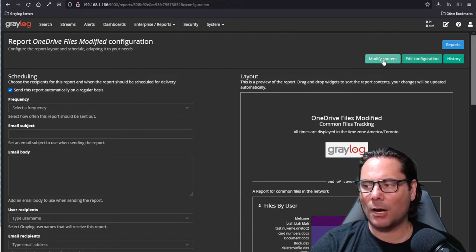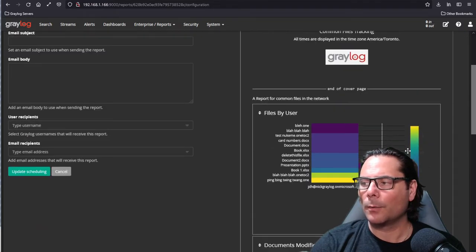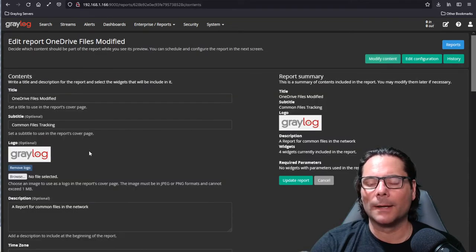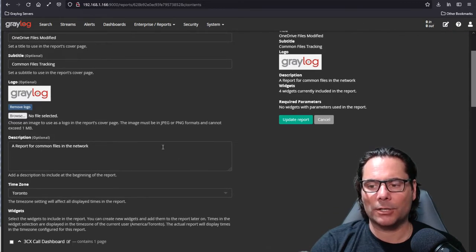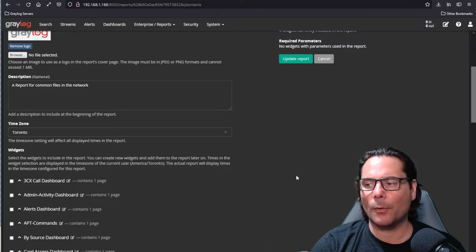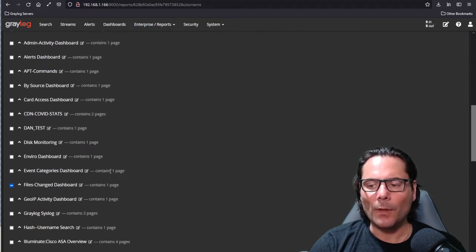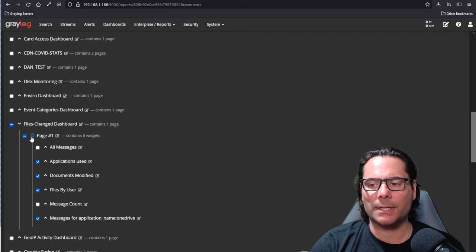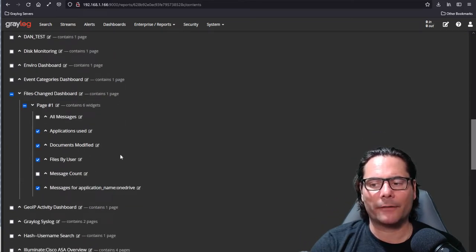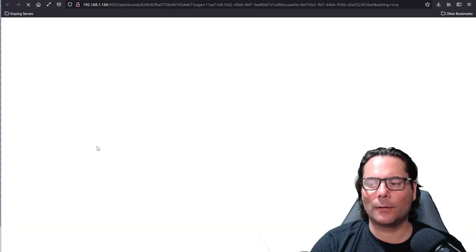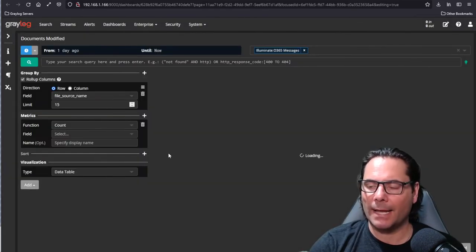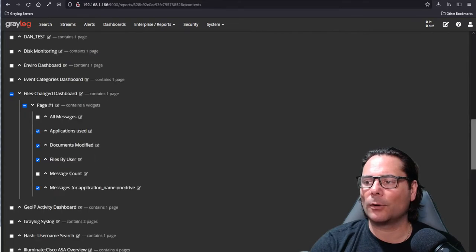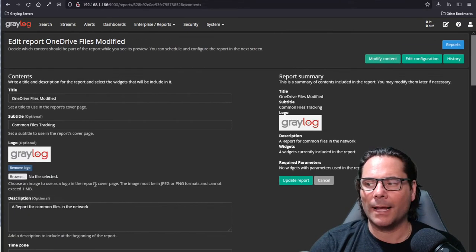If you wanted to modify the content of the report, you'll see the default report here with all the individual widgets. When you modify the report, you'll then see where you've got the naming of it. You can upload your logo. You can put in a description, set the time zone for the area that you're creating the report. And you'll see below here at the bottom, where I've selected the actual report, you'll actually see where the individual widgets appear. If you wanted to modify the time range of the report or the data, you can actually edit the individual widget. It'll take you right into the widget and you'll be able to modify it and save it on the fly and hit OK and then go right back into your report. And that covers off a quick version of reports for Graylog.